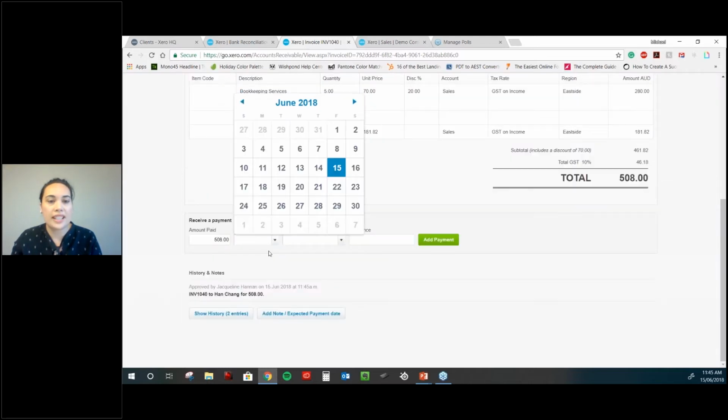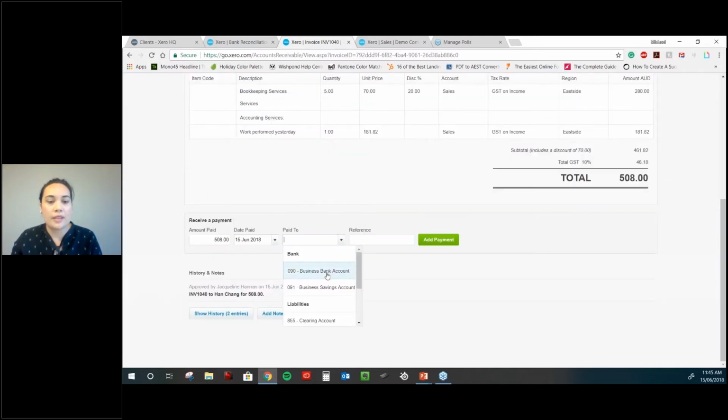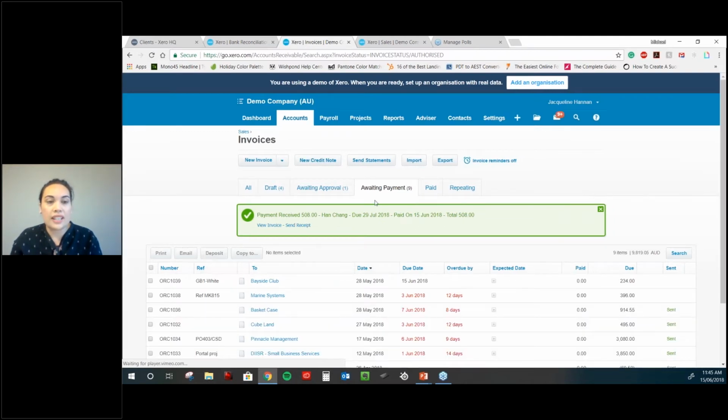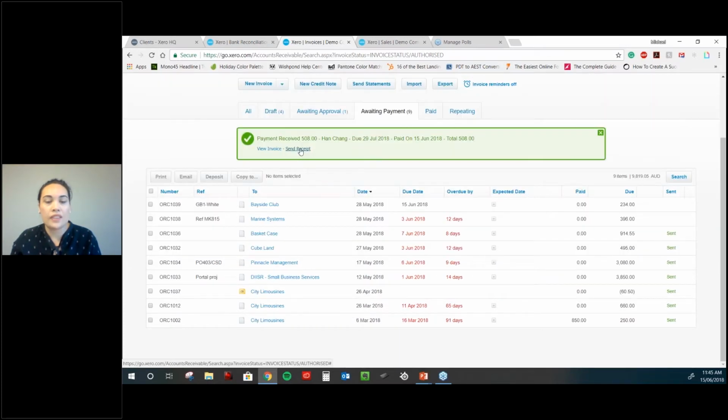With the sales invoices, let's say you've got payment, you can mark the payment off here as well. So it's been paid today. It's gone to my main business account, and they paid it via FPOS. Bam, I've marked the payment off. It's just as easy as that. But most people will actually do this through the bank rec, which we'll go through in just a moment. You can send the receipt, then, okay, they've marked off, and I'm going to send them the receipt straight away. It's got some awesome functionality.